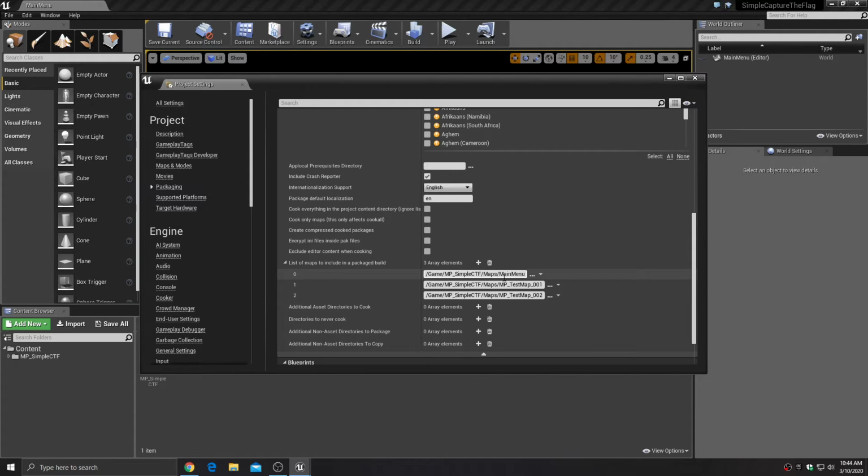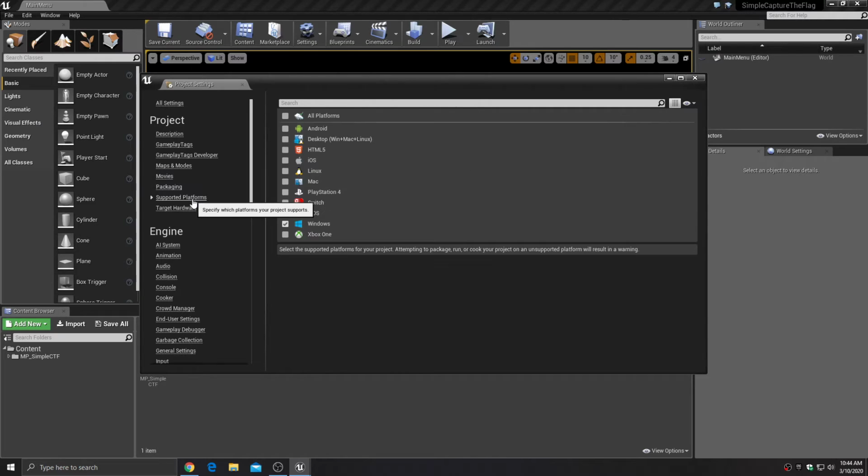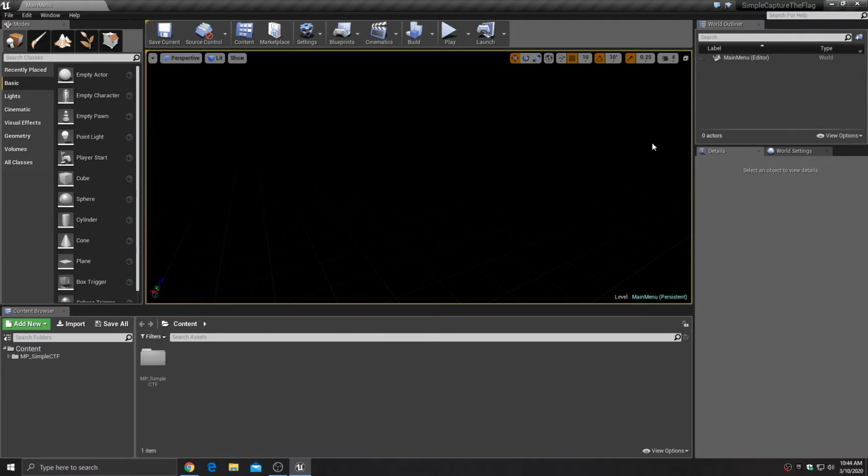All right, and another thing that I do, which you may or may not do: the only supported platform that I support with my products is Windows, right? That doesn't mean that it won't work for Android or iOS or any of that stuff. It just simply means that I don't have any way to test anything except the Windows platform. So if you go into the supported platforms here, I turn off everything except for what I support, which is Windows.